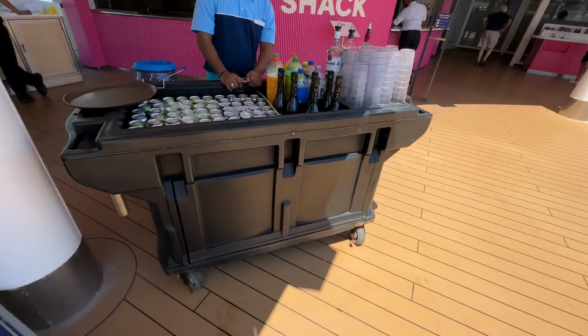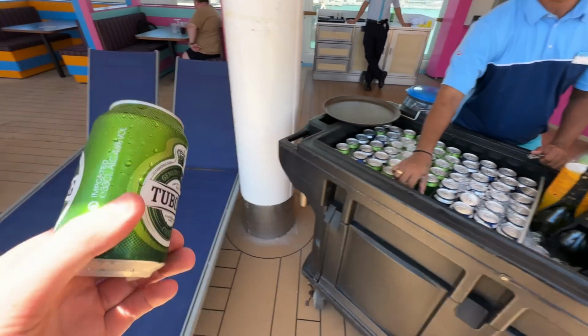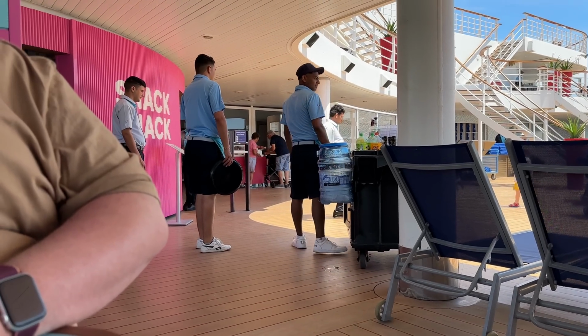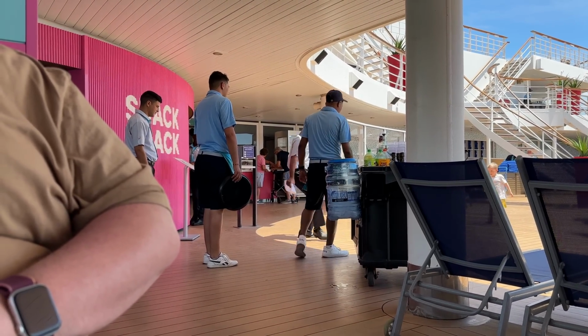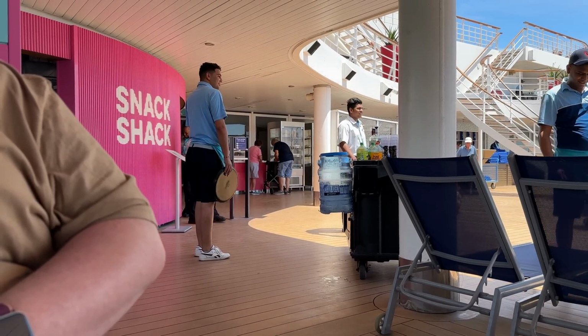Whilst we were sitting having our lunch at one of the little beach huts in the snack shack, we noticed there was a little boy, and he seemed like he'd just got a new football. It had Barcelona on it. He'd been out for the day, and he wanted to play with his football, and he started kicking it toward one of the staff members working on the little bar trolley. There was a whole back and forth, and then other members of the Marella cruise team got involved, and it was just a really nice thing to see.